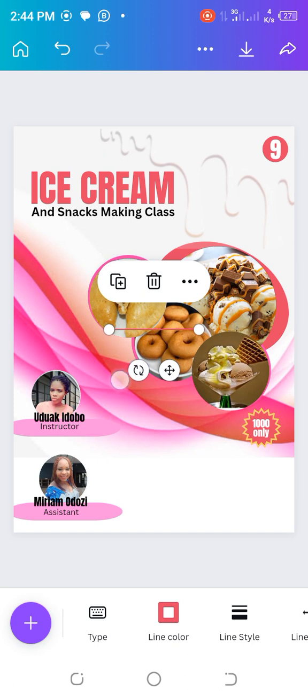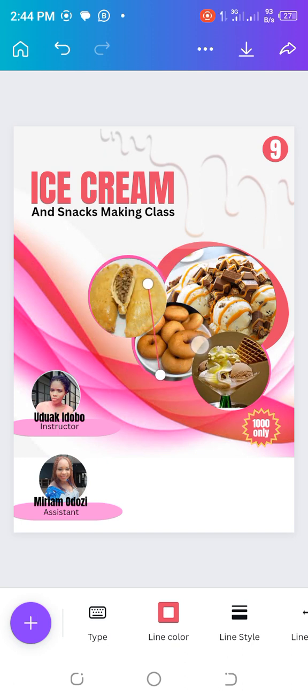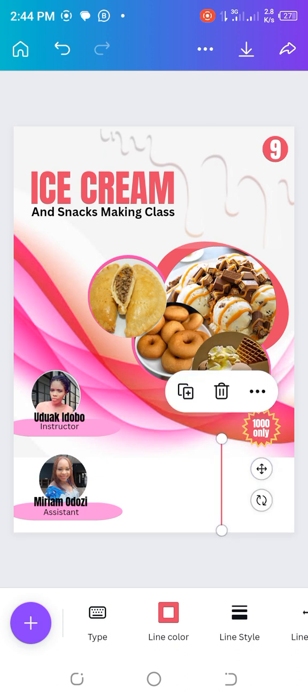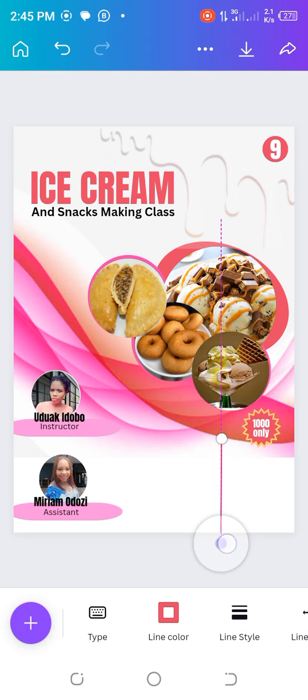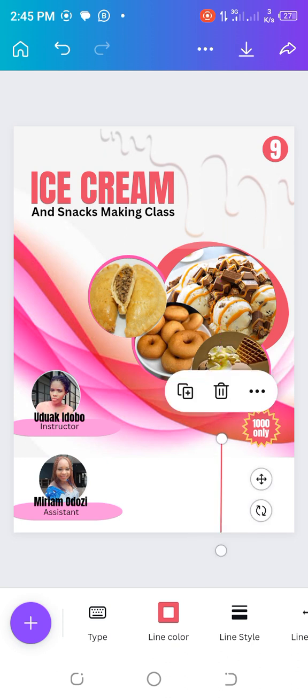Then use the semi-circle arrow to turn it to stand straight. Then use the arrow to bring it down to where I want it to be. Okay. Make sure it's standing straight. Let me nudge it up a bit.